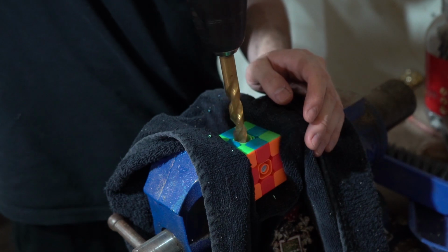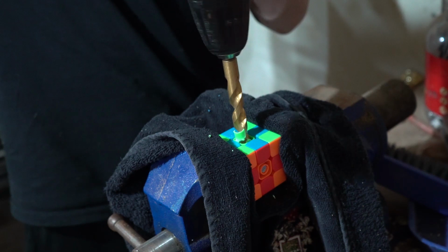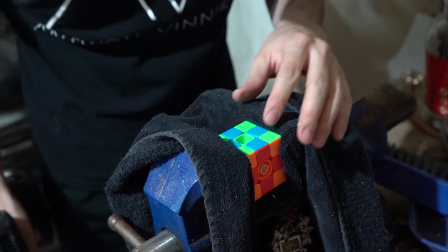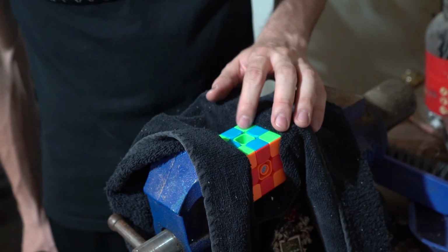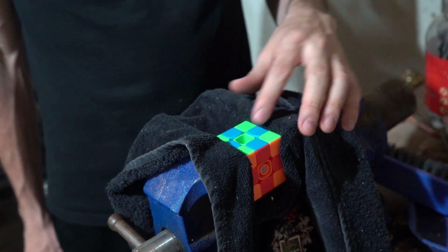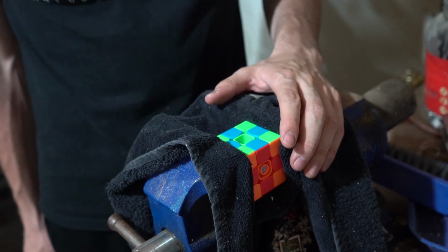So on the next step, you see here, I have to cut away at the edges and corners to make room for my nut. Good, just big enough for the centerpiece. So now what I'm gonna do is I need to make this big enough for the nut to fit in, and the nut's bigger than this centerpiece right here. So I don't know how I'm gonna do that.